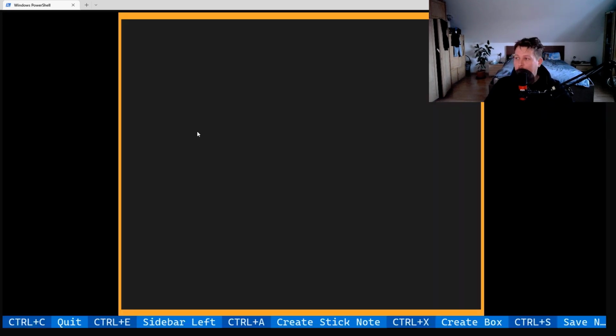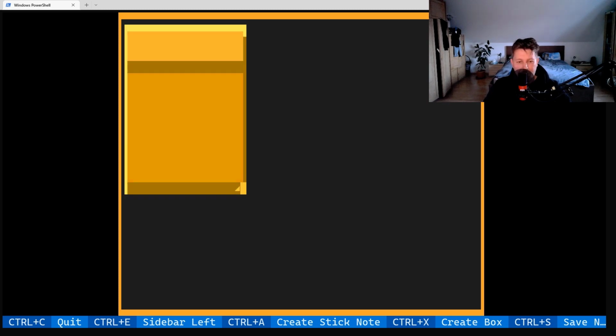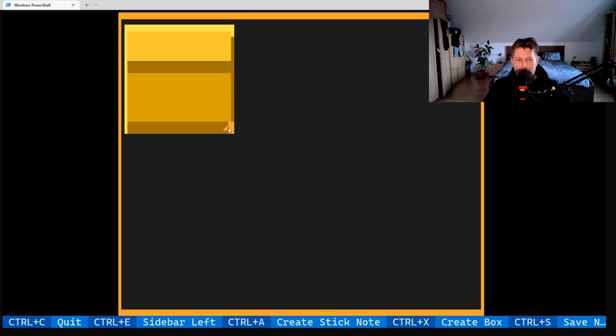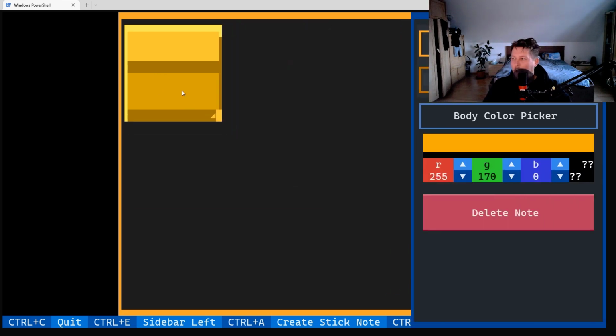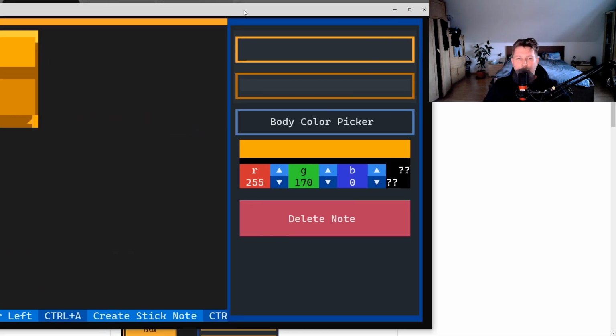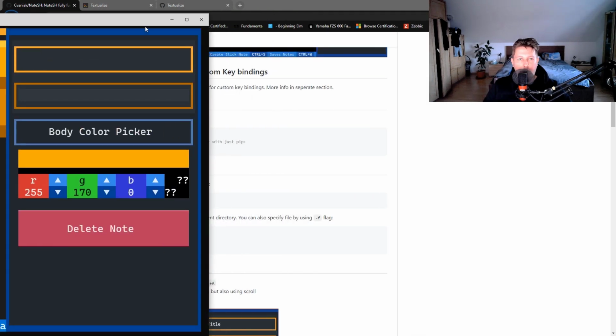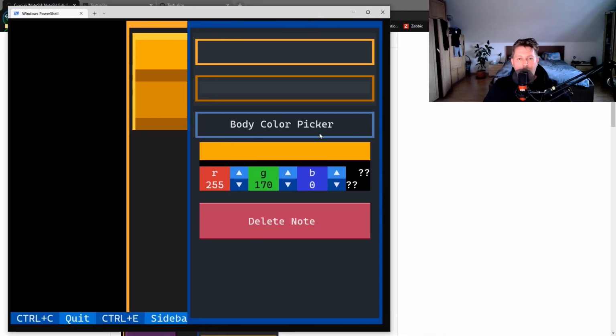And as you can see, the note application has started. And basically, if you push Ctrl A, you have the option to add a note. And you also have the option to resize the note. And if you click inside here, you will see that you can basically modify the parameters of this. And let's give it a title, so demo, and this is a demo.